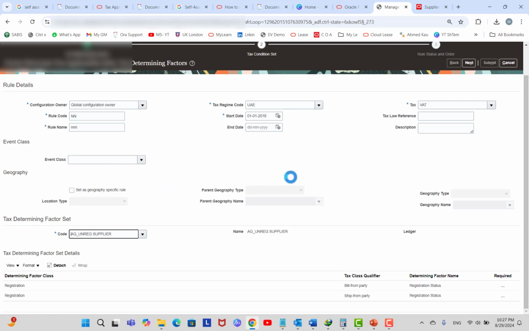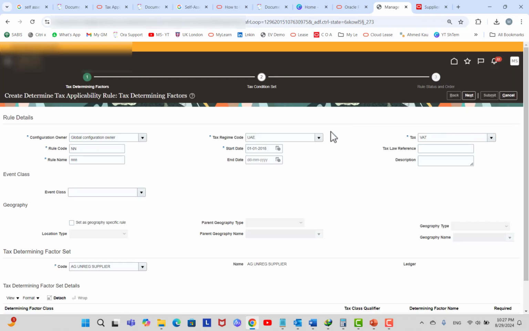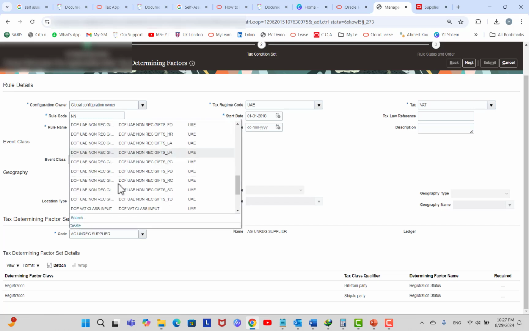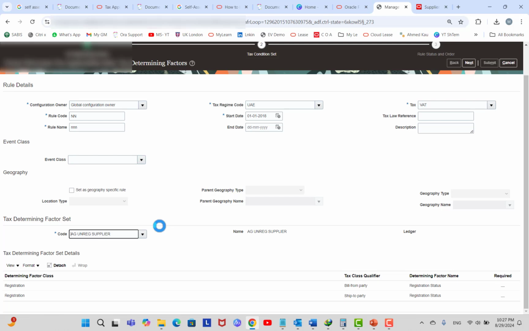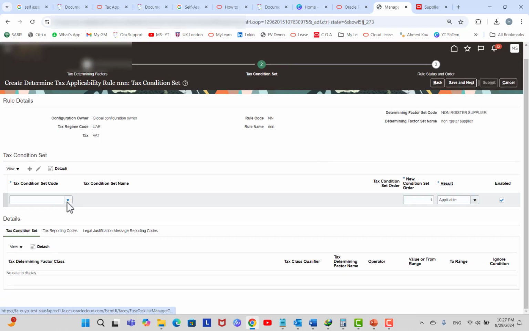Next. The determining factor is already associated before, so no problem. I will select my new one. I just want to show you that here registration status shifts from next, so I can come here to select the condition set, and what is the result?